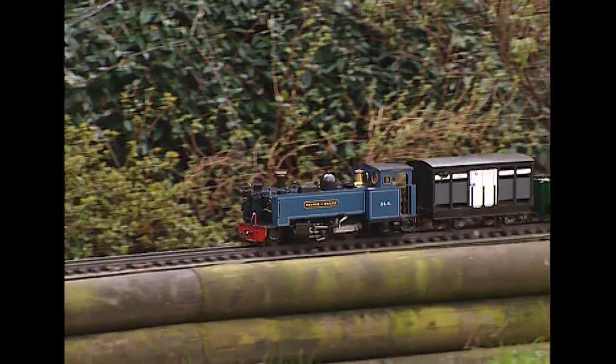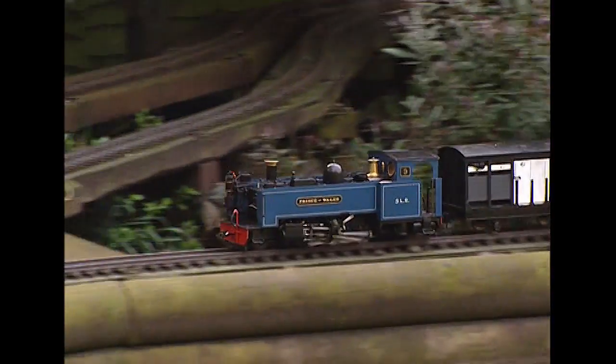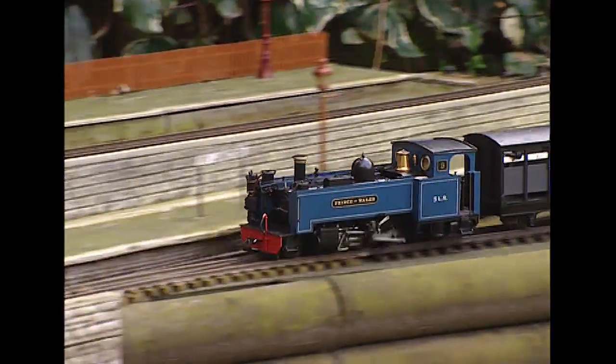Well, it's certainly working well, isn't it, Brian? That is great. Yeah, she's going really well now. Did it go as fast as that in real life? I think it was a bit over scale speed, actually.